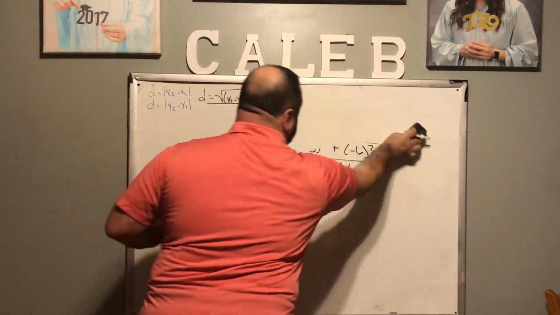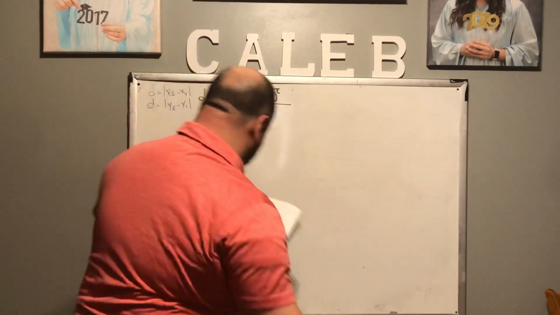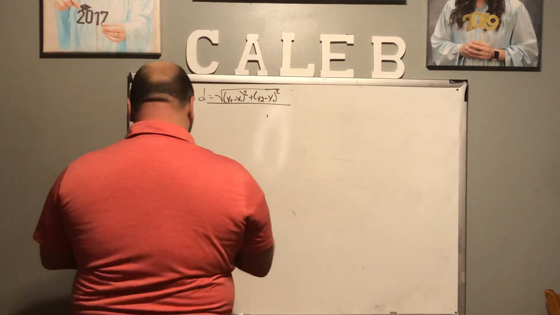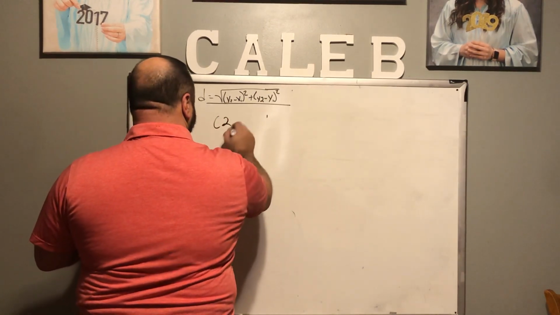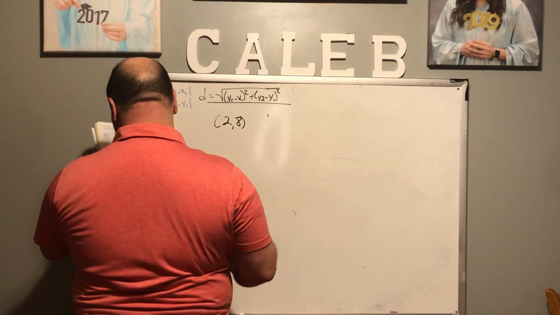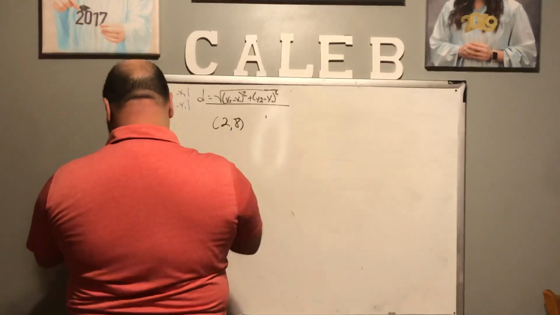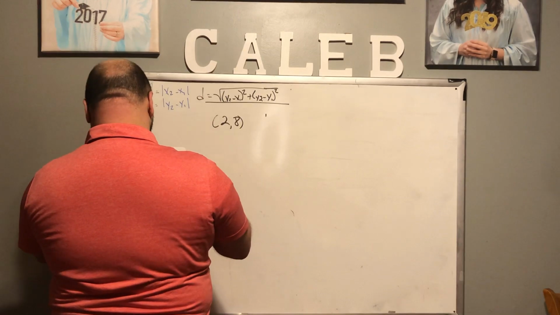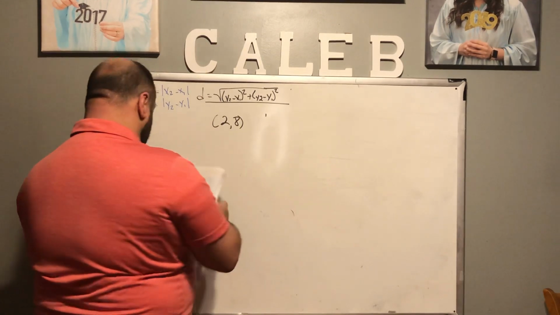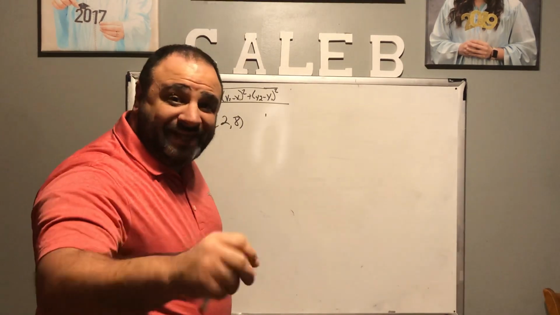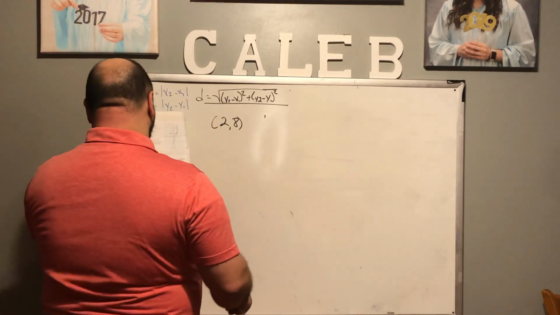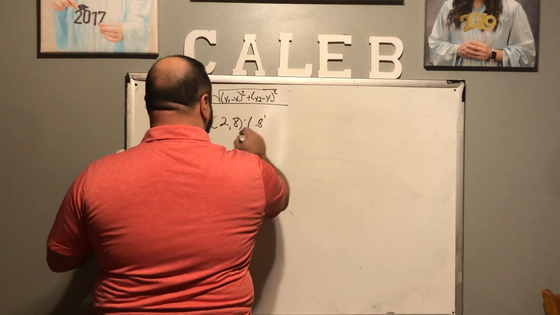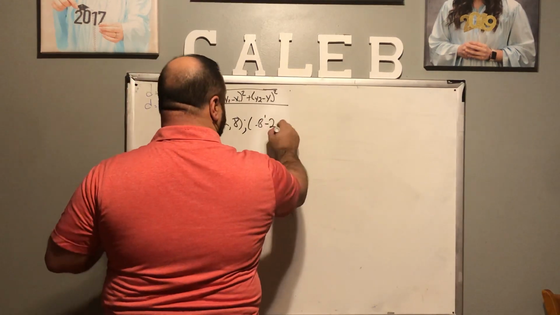Okay, let's do number 3. Our two coordinates are going to be 2, 8. Oh, I'm sorry, that's number 4. We did number 2. Let's do the evens together. So I want to do number 4. Number 4 would be 2, 8, and -8, -2.